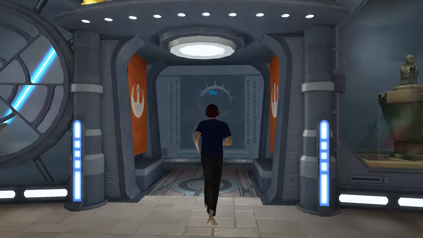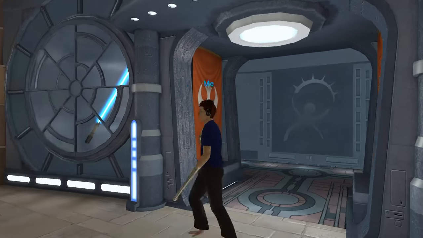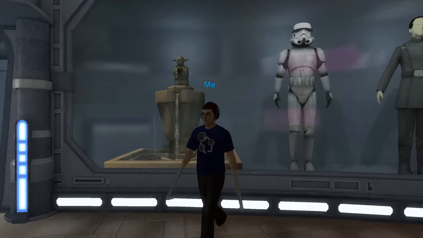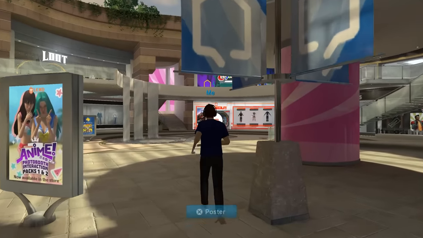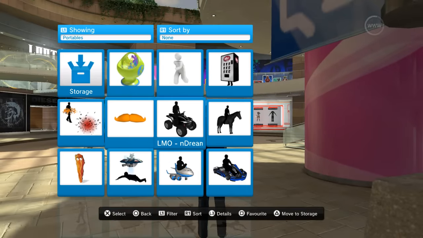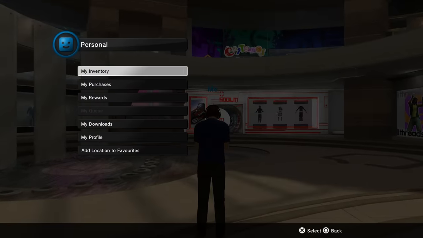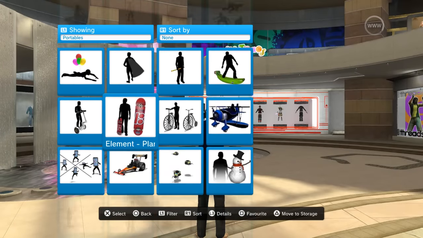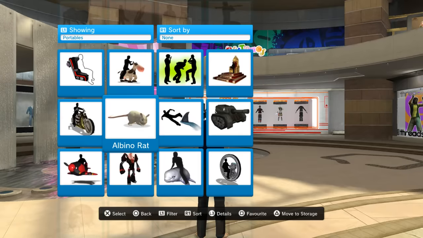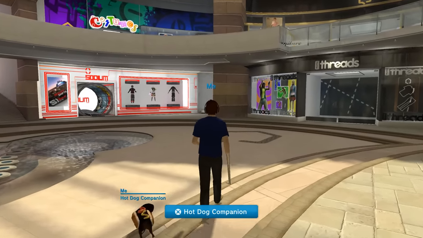Now, these stores are unfortunately inaccessible, even apparently in the online edition, I think. But you can still download some of the things. But there was actually an official Star Wars store. So this is actually a virtual dead mall. Oh, you can run. I'm not sure if I'm running right now. I had to learn some of this stuff earlier. What the hell is this? I don't know what that is. There's all this weird stuff that was put in this game. So this ran, I think this was shut down sometime in 2015 or 16. Hot Dog Companion. Huh.